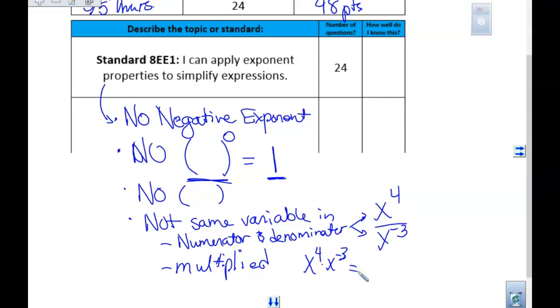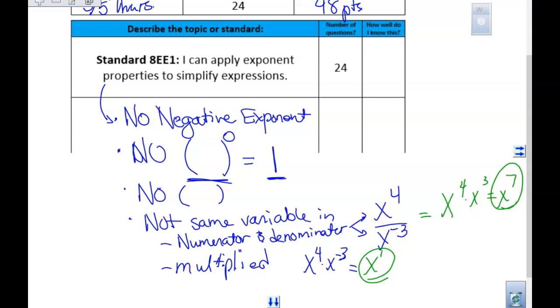If I was looking at simplifying both of these, for this first one someone said, oh, I moved the negative exponent up. Could you do that and go, oh, x to the fourth times x to the third, which gives us x to the 7? So, Brady, when you're asking about those ones with the negative exponent, you might want to just move your negative exponent up. Use that rule, that it's reciprocal. Now it's multiplication, it's easier. Whereas when it's multiplication, I might just add these two and say that this is x to the 1. So this would be my simplified answer. Cannot have them in both the numerator and denominator.